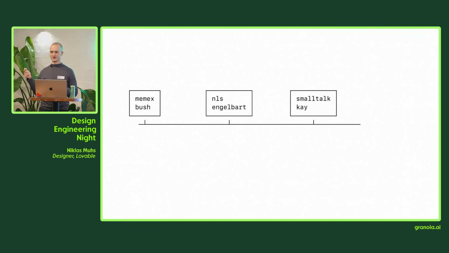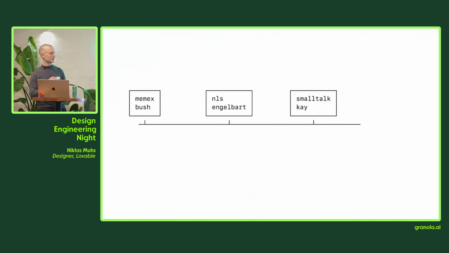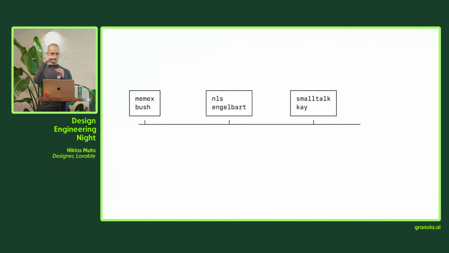A very interesting example of this is that when Steve Jobs visited Xerox PARC and they basically showed him the graphical user interface for the first time, Steve Jobs didn't like how when they were scrolling, it was scrolling line by line. And on the spot, there was one engineer who rewrote the system to have smooth scrolling. But somehow Steve Jobs missed that part, or people at Apple didn't find it relevant.